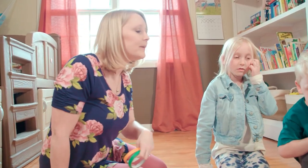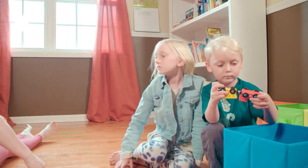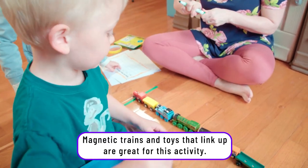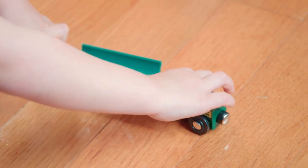Okay, Silas, so you see your bin of trains there? What if we take your trains and we line them up and see how many trains tall you are? Now keep lining them up all the way till you get to the other green tape. You're almost there. How many trains tall are you?